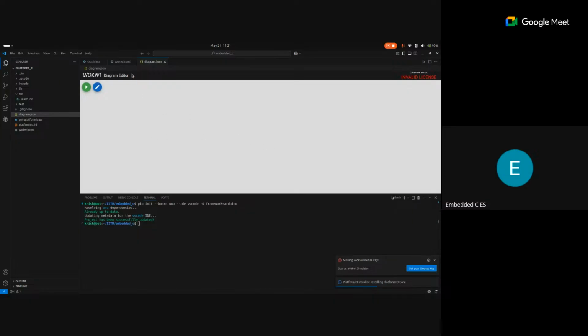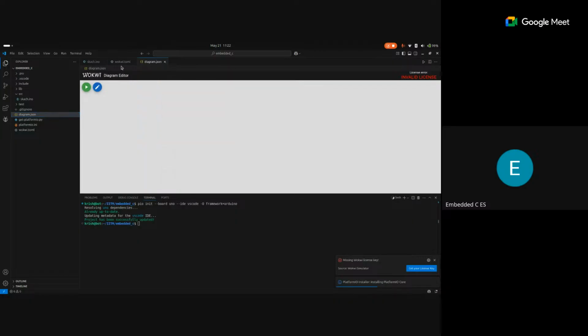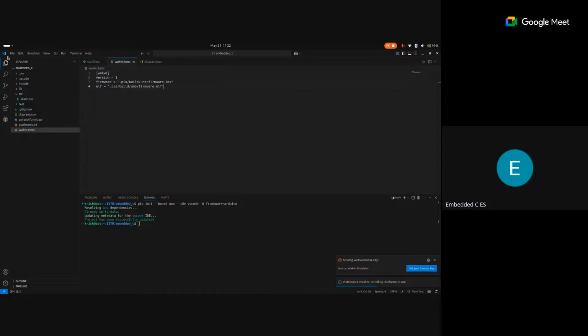To open it in the text editor, right click the diagram.json file in the file explorer. Not there, in the file explorer. Right click it.